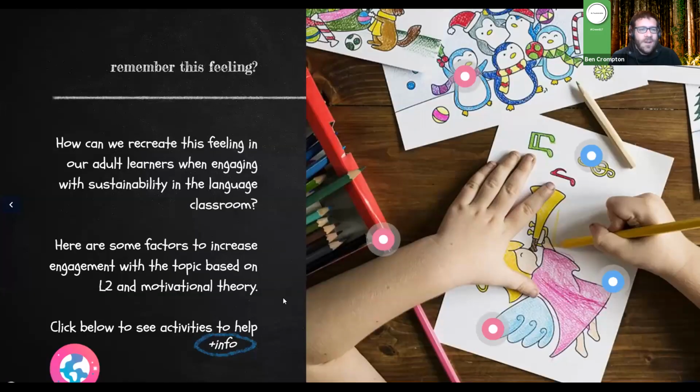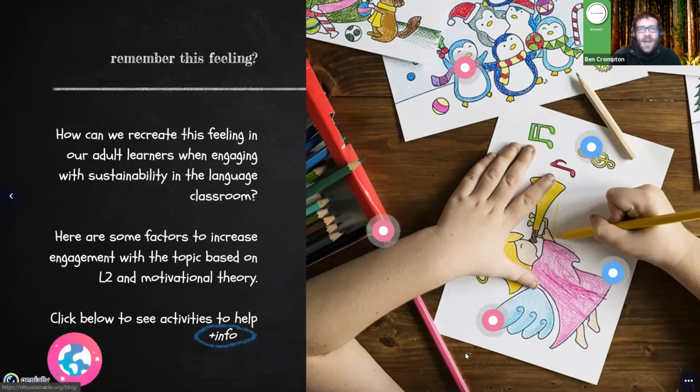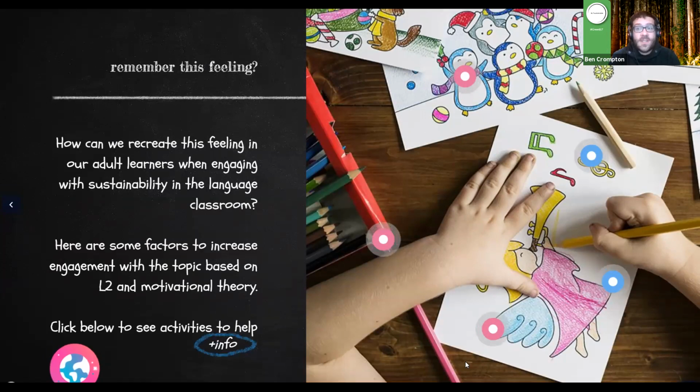Cool. So the course runs for approximately 2 weeks, and it runs through a combination of input materials on our course platform and also asynchronous conversation and collaboration with other course participants. To give you an overview of what we look at, the first unit is all about building our online community of teachers and then exploring the sustainability and green issues that matter to you and your learners, your people.